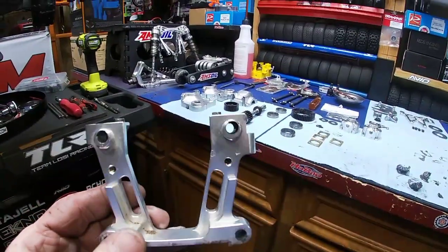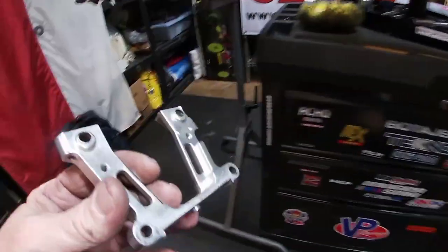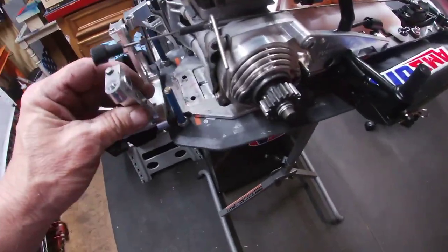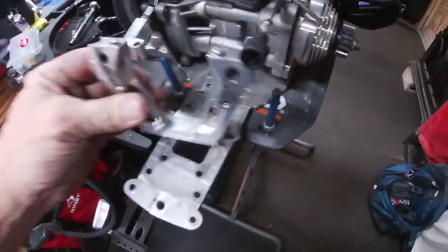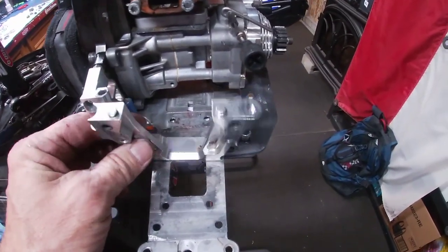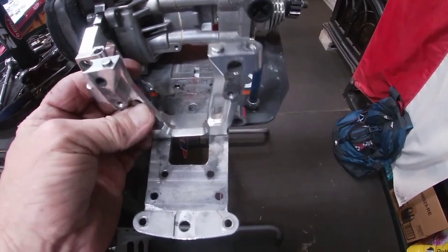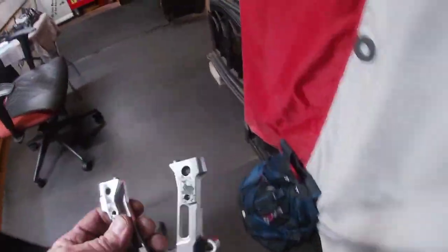So this is the front rear bulkhead, and I apologize, I'm still dealing with some allergies, but this piece goes right here. It's hard to get in there because that's loose, but you get the picture. It goes here, right? And your hinge pins, I can't get it under there because it's on, but your hinge pins go through these holes, right?